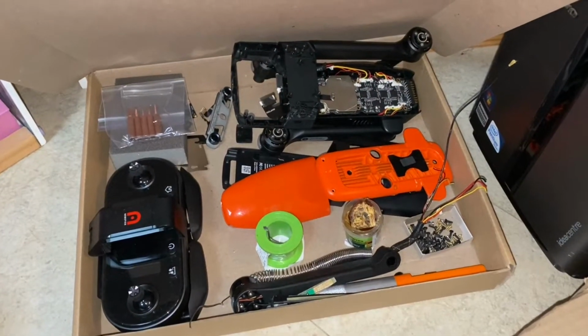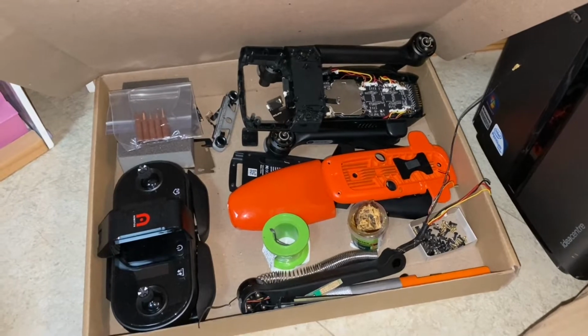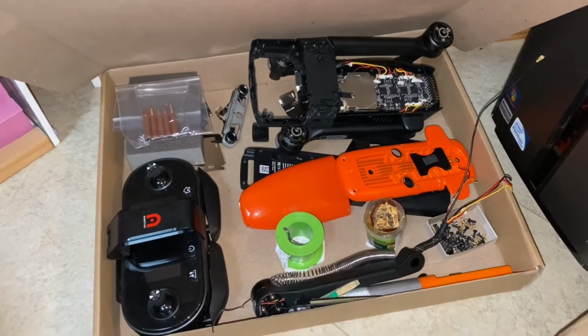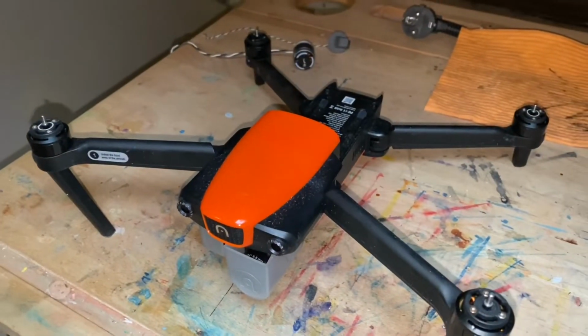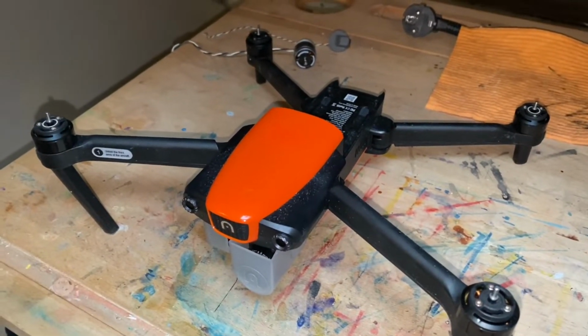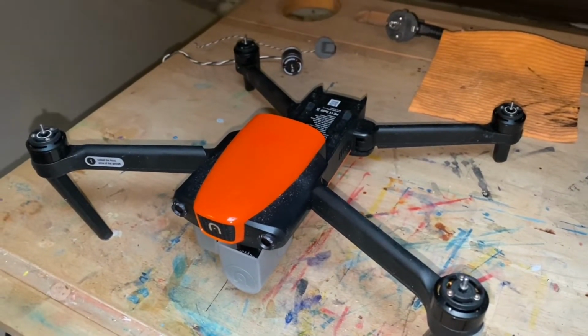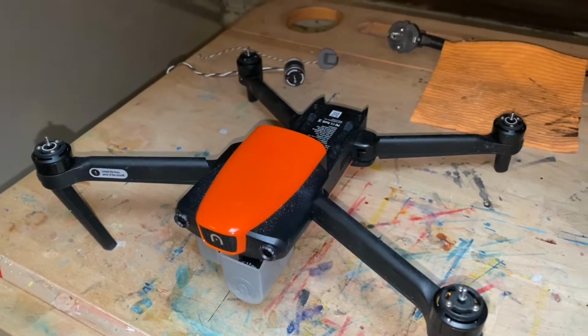As you know, I have my Autel Evo. It's resting, it's collecting dust, it's taken apart, but I just got myself a donor Evo in, and this will serve as a parts donor for my Evo because mine is honestly in a much better shape. I got this one in for very cheap.